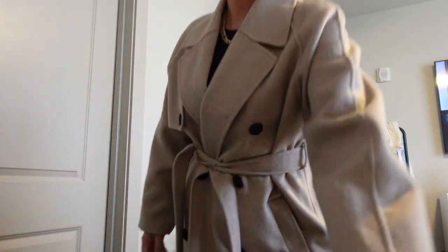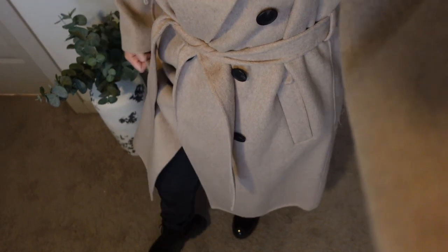Okay, so I decided to switch the top for a black bodysuit because I feel like the cream was throwing it off. But I'm wearing my hat, my new coat from Zara, a black Zara bodysuit, black jeans, black boots, gold jewelry.